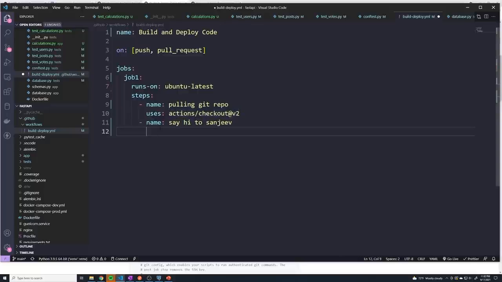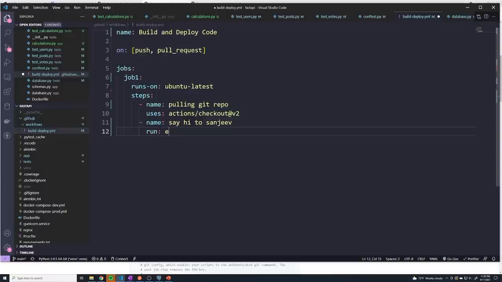What we can do is, this is a special action that we grab from the marketplace. But if you just want to run a command on the machine, which is just a Linux machine, we can run any specific Linux command that we want because we have access to the CLI. All we have to do is use the run keyword, and then we specify the command we want. So if you wanted to install a package, we could do sudo apt install whatever. Or if you want to reload the machine, you could do a reboot. I'm not sure why you would do that.